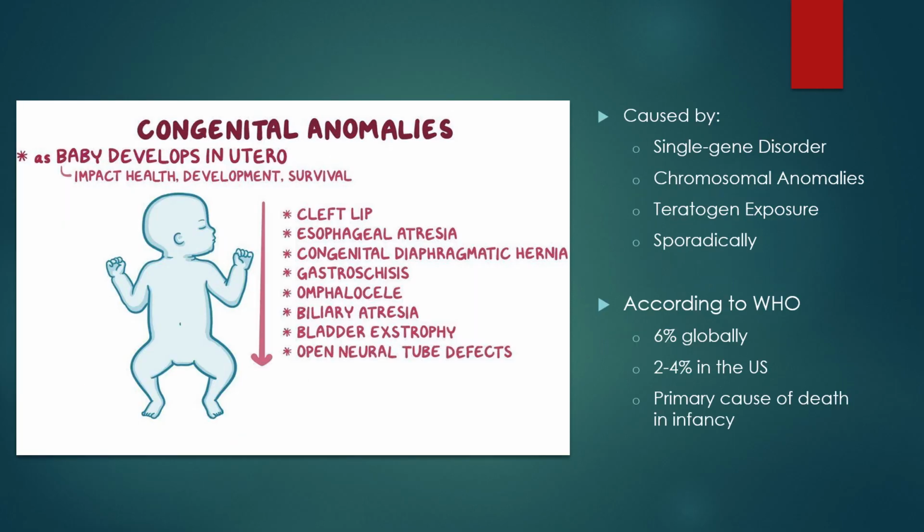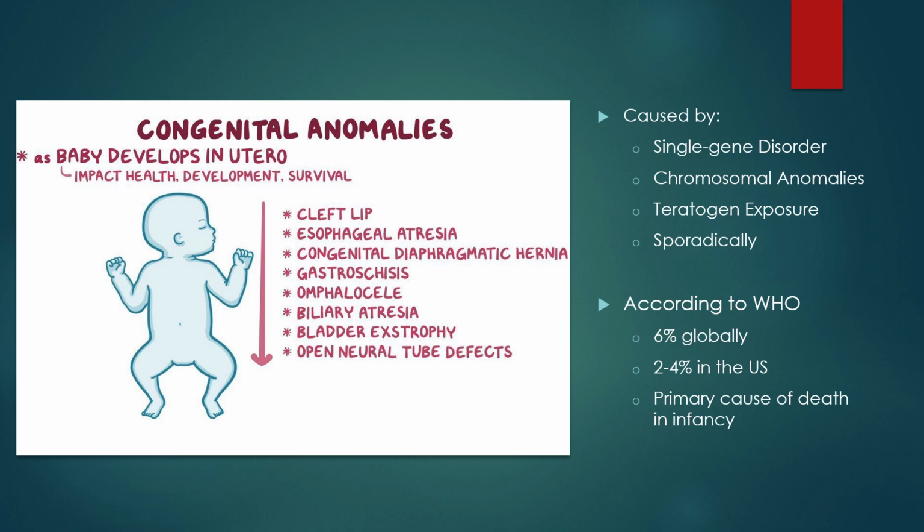Congenital anomalies are structural, functional, or metabolic anomalies that are present at birth. Most congenital anomalies are very complex, and what happens is a gene or multiple genes are impacted by social or environmental factors during organogenesis, which is the origin and development of organs, which occurs very early in pregnancy, and often mom doesn't even know she's pregnant yet.